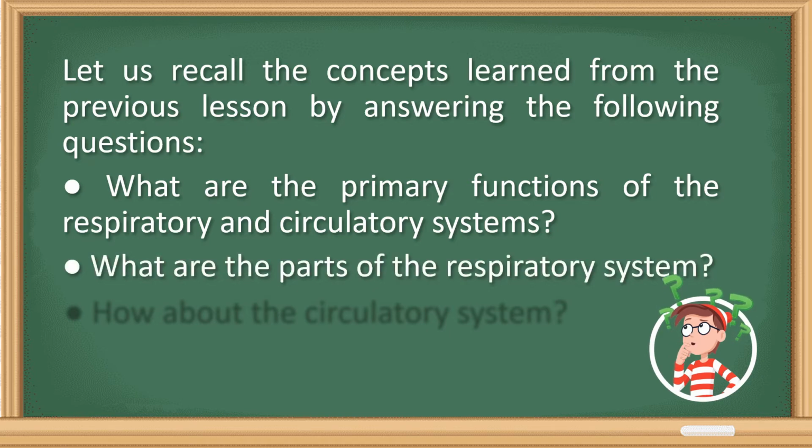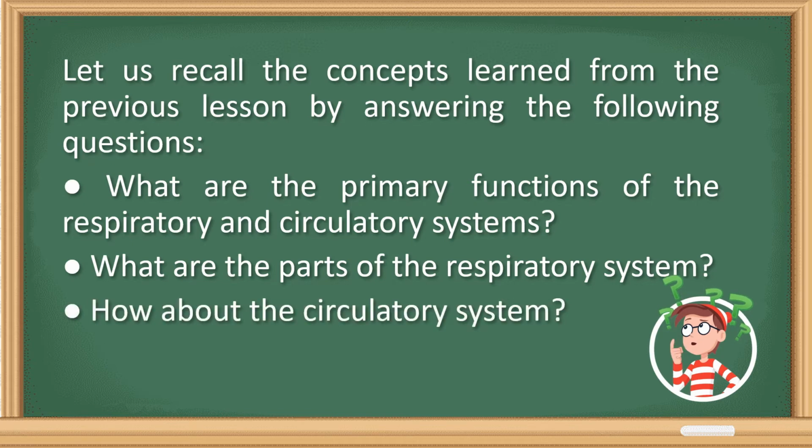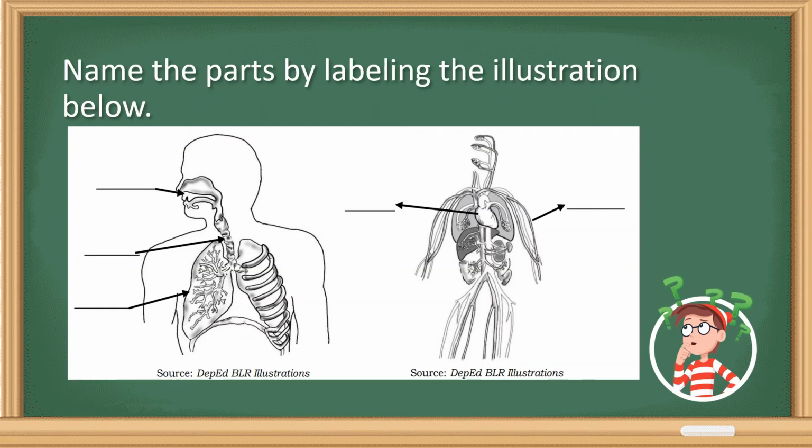What are the parts of the respiratory system? Do you still remember the parts of the respiratory system? Can you tell it to me? What are those parts? Very good. How about the circulatory system? What are those main parts of circulatory system? Nice, you still remember. Can you name the parts by labeling the illustration below?